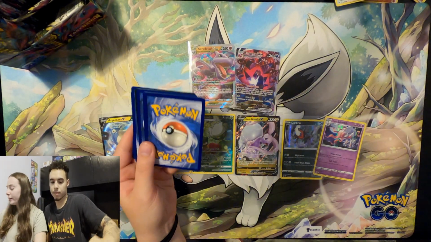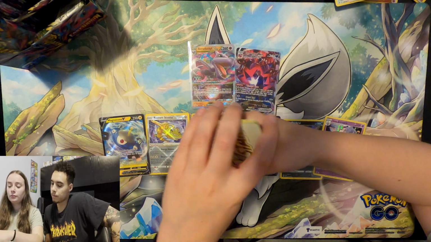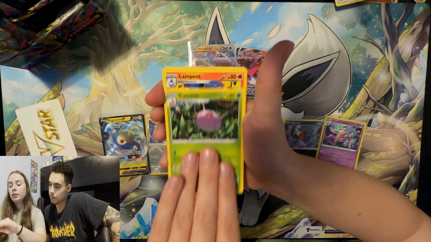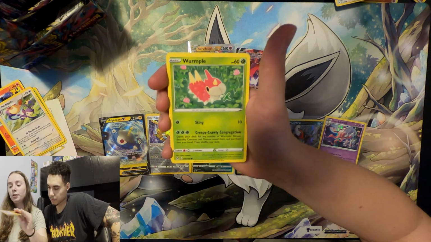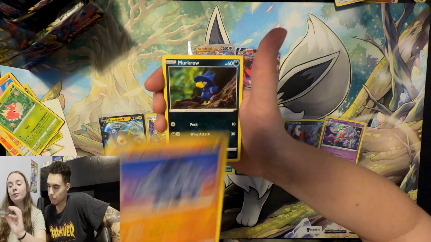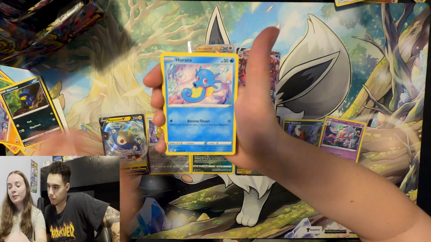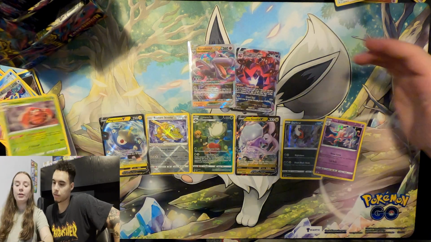Did I say left or right? Okay, we got it. V-Star, Gascoon, Lampent, Ambipom, Ambipom, Gligar, Gligar, Grumple, Rhyhorn, whatever. Murkrow, Horsey, and Parasect.